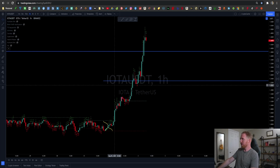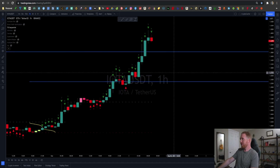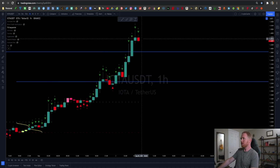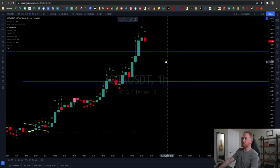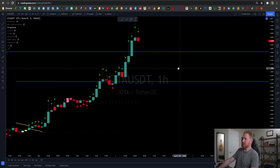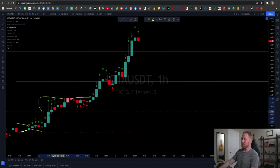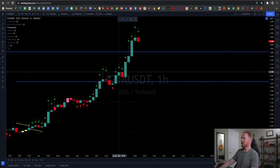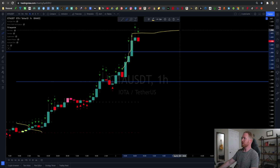Another thing we want to look at here is TD Sequential. Again, we're at an 8 here as well, so our momentum is kind of peaking out. We will probably see some sideways action or retracement soon from IOTA. Doesn't mean it's done for sure, but I would say it's going to need to do one of these here. If you see this little increase and sideways movement, we count up to a 9 and it starts calming down again. We want to see the same thing here in order for this to stabilize.